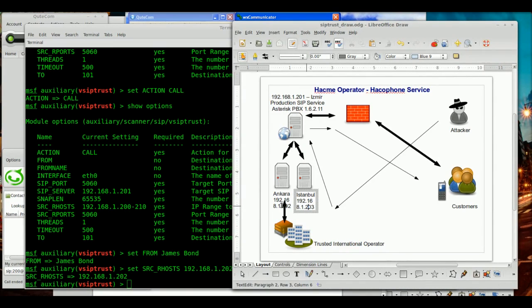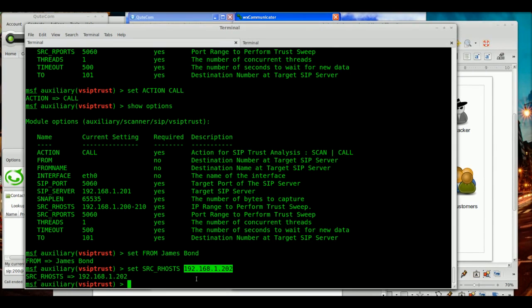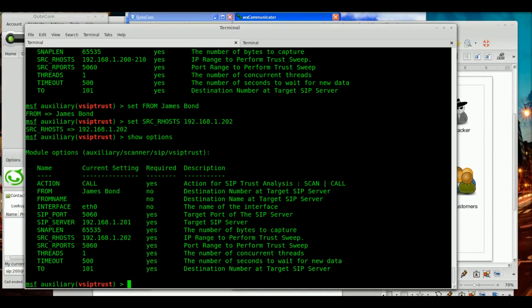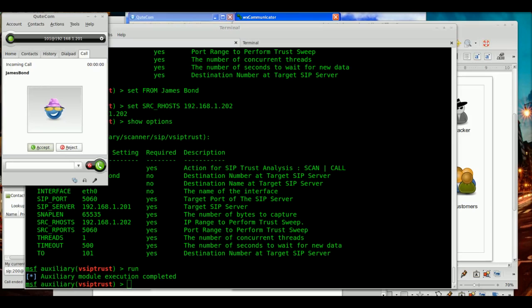These servers are trusted, so I enter this trusted server. I can define source ports, but it doesn't require it now. These settings are fine. Okay.